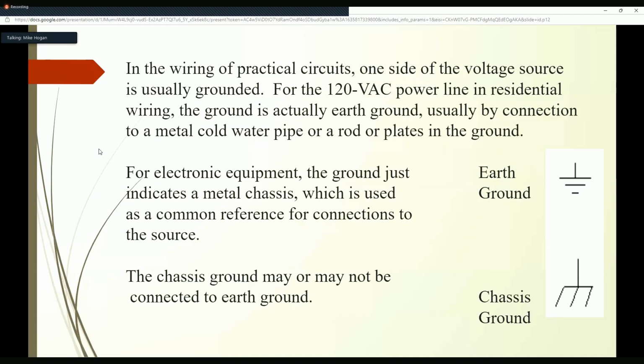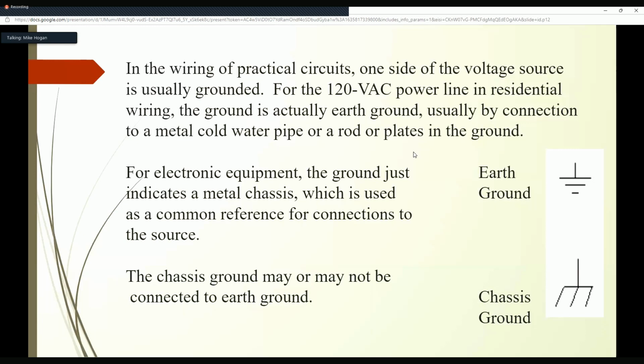As we're looking at schematics, when we go through, we'll identify ground. Ground could be for safety purposes. It could be an actual earth ground, where if you look at your house, you've got your electrical system that is grounded. Usually it's connected to maybe a cold water pipe that is obviously running into the ground. It serves as a great way to allow electrons to flow as opposed to flowing through an alternate path.